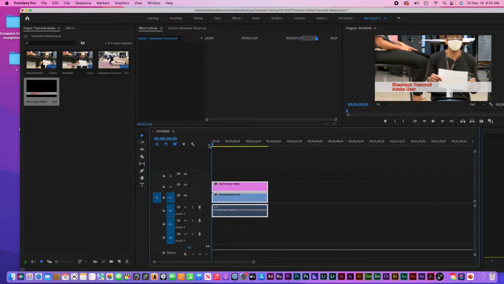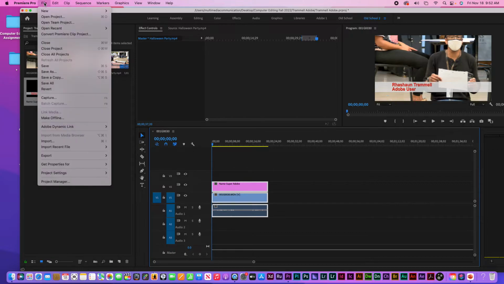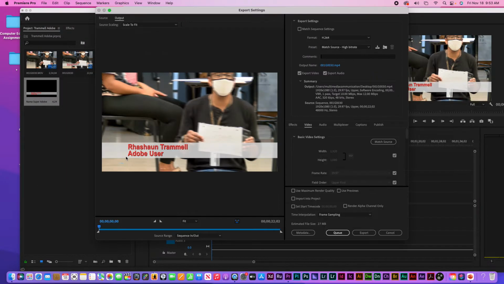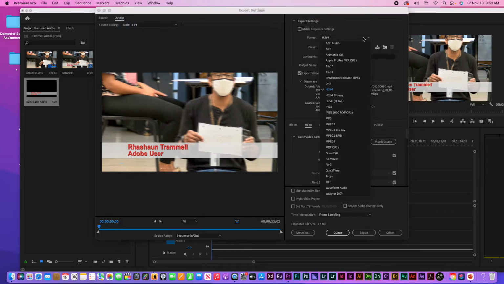Once you have that, and you don't have to have it exactly how I do, I'm going to show you how to export. So you go to File, and in this program, you actually say Export. So File, then Export, then Media, and then some things to look out for. The format. H.264 is just another way of saying MP4. There's a ton of formats, but I say go with MP4 unless you're intentionally exporting to something for a DVD or a Blu-ray, or if there are some extenuating circumstances. But H.264 is usually what you want.